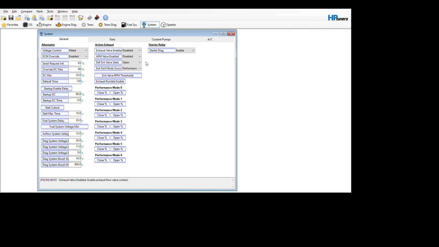If this car had active exhaust, like the Camaros and some of the Corvettes have, it would be enabled or disabled here. Air fuel management, if it had that. Your exhaust valve, what it's doing by default, and the mode.